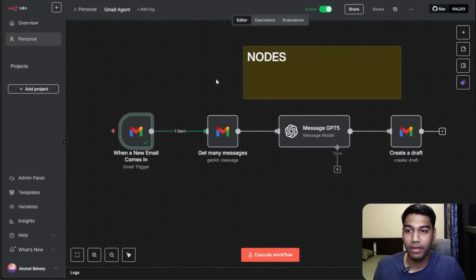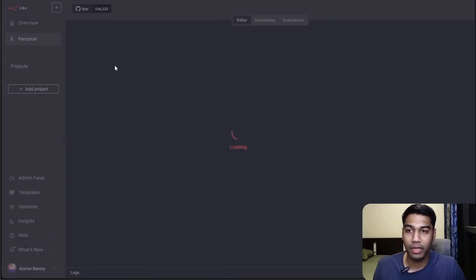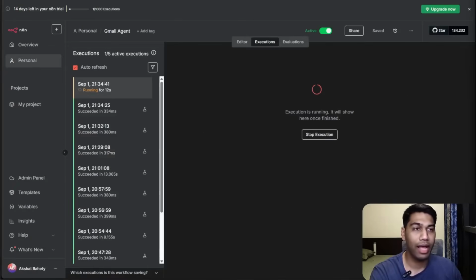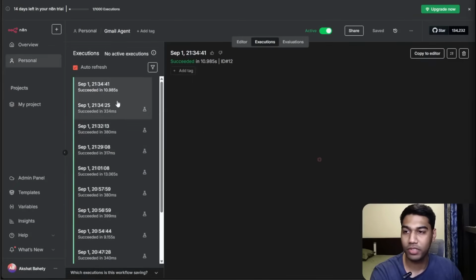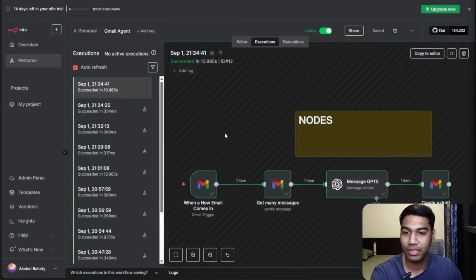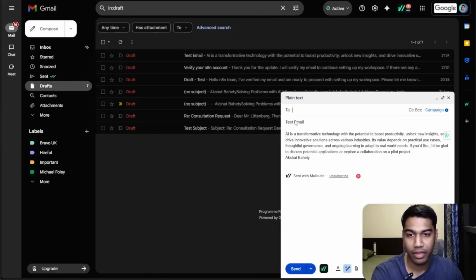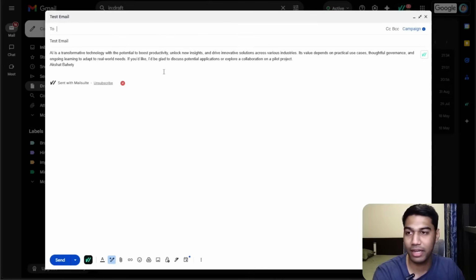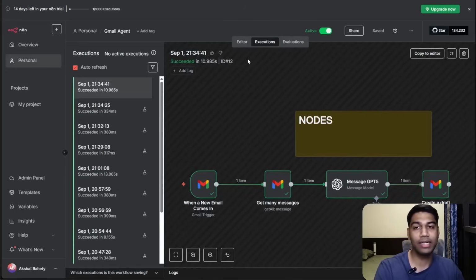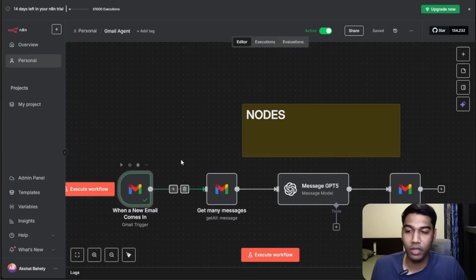And we're going to come back here. As you will see, if I go back to personal, because it's active, in a minute or so, we have got an email available here, which is at 9:34. It has been received in the inbox, and it technically ran and created a draft. Now we should be able to go to drafts and see this test email created here. I simply said, what do you think about this new AI thing? I hope you guys all think amazingly. And you have this email available here, created automatically. That's how it will run with the trigger node, which is when a new email comes in.